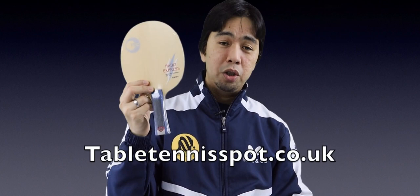The price is 105 pounds. You can buy this on my website, mytabletennis-spot.co.uk — link down below. The good thing is you'll get a 30% discount, so get this as soon as possible. I think I have about four in stock at the moment. Next is the ITC Strike Carbon — I'm gonna open it.